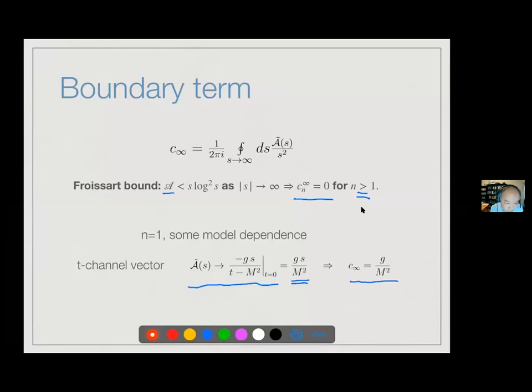I think in practice, if you're making the connection between the UV physics and the low energy experiment, and you have in mind some weakly coupled theory and so on, one can always try to take this into account. Try to classify what kind of low energy resonances there are and so on. For heavier ones, even if they contribute to the boundary term, their effect is more suppressed. So in practice this is not a big problem, but it is something to keep in mind before you make a very general statement about the sum rules for dimension six operators. Okay, there's some model dependence to keep in mind.